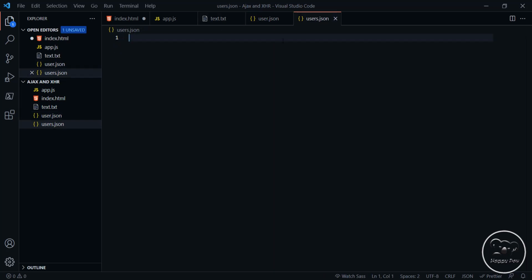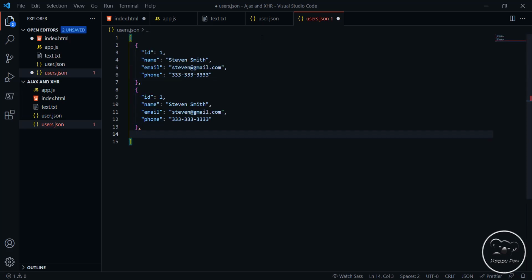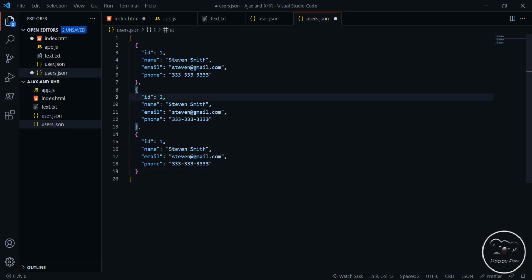Multiple users should be wrapped in an array, comma, then id of 2, Sara Johnson, phone number 444. Then id of 3, John Doe, phone number 55. And save. Okay, that is it for our files.